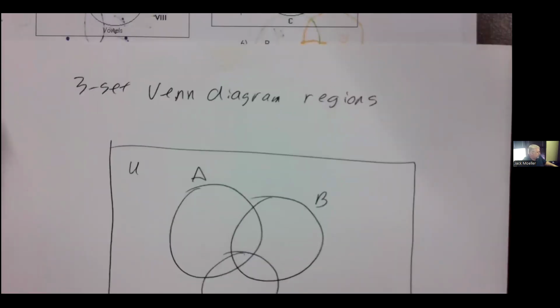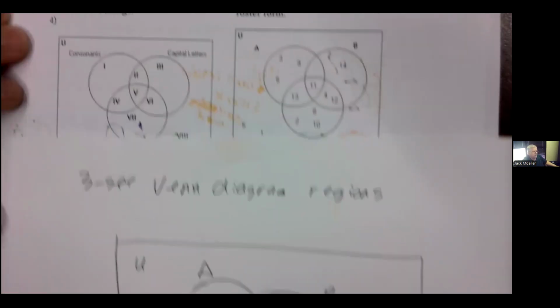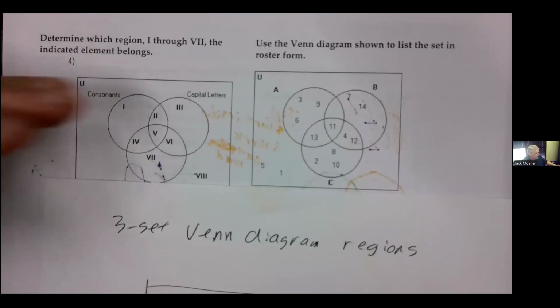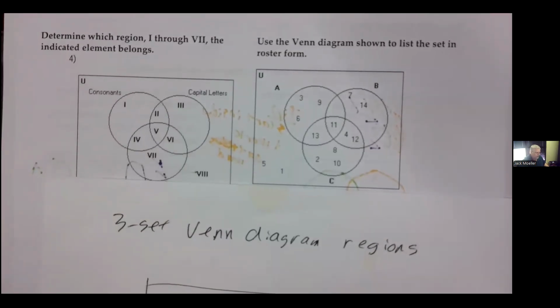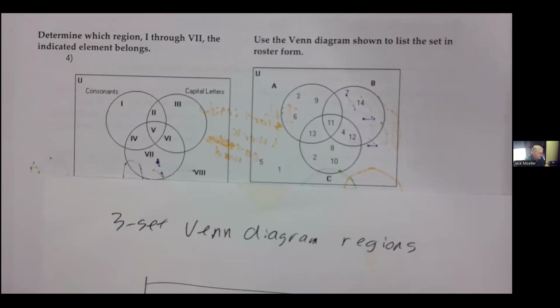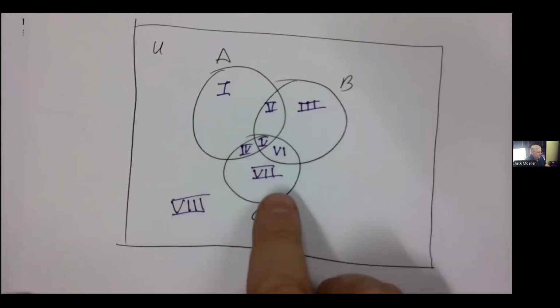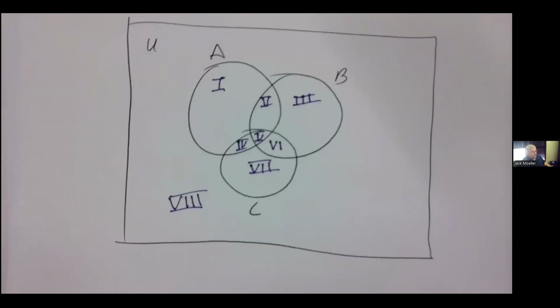When we name or number the regions, it's the same as here on number 4. We start with 1 in the only A, and then we go basically across. So this would be region 1, region 2, region 3, and then we drop down here to region 4. 5 is in the very middle, 6 is right there, 7 is here, and then 8 is anywhere outside those 3. So 1, 2, 3, 4, 5, 6, 7, 8. All right, so what do those regions mean?